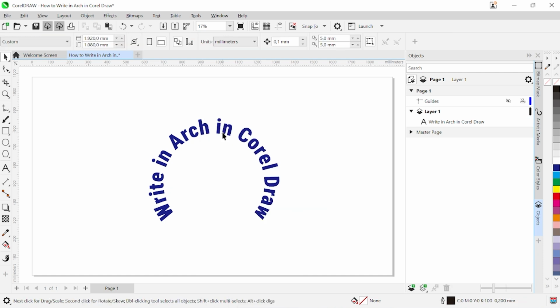This process allows you to create curved typography efficiently without complex tools. By following each step carefully, you can control both the shape and placement of the text. Adjustments can be made at any stage to refine spacing and readability. This technique is useful for logos, badges, and decorative headings.